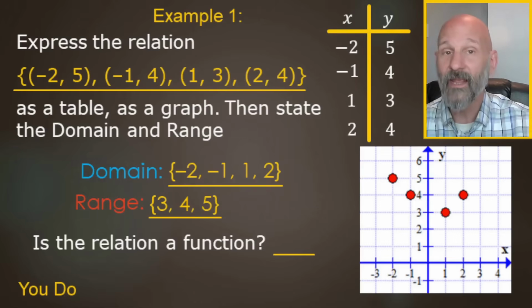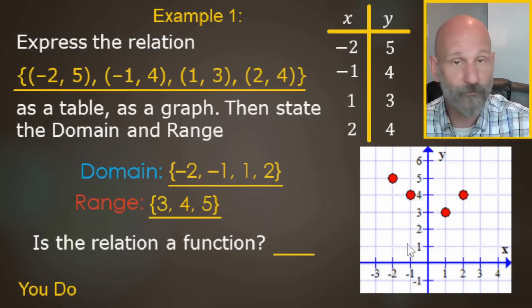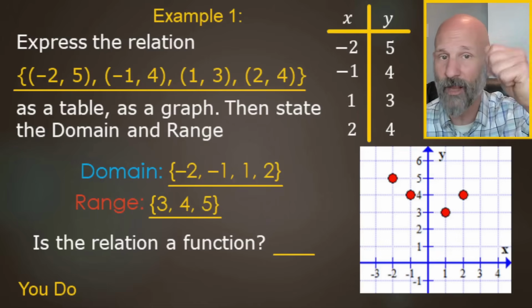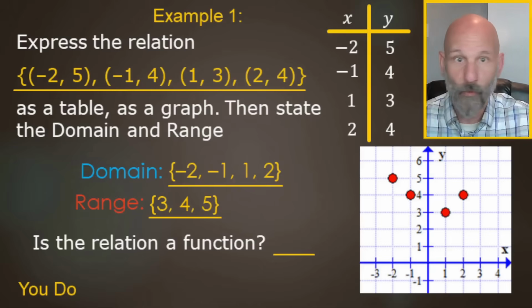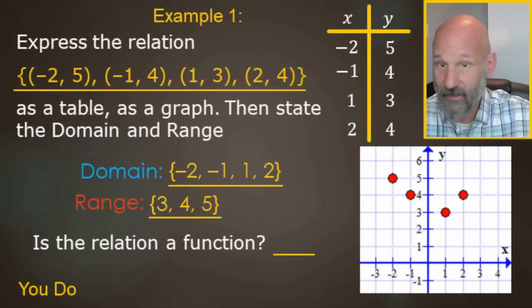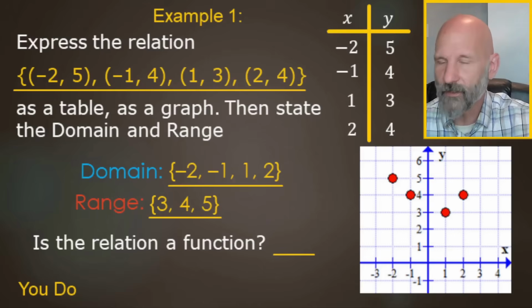Quick note, if you have a number that repeats, like here we have 2 4s, you don't write the number down twice. As soon as you write a 4 down, you don't have to write any other additional 4s. It's just that 4 is one of the corresponding y values. We're just listing the y's, okay? And on your list, you don't have to repeat the number for domain and range.